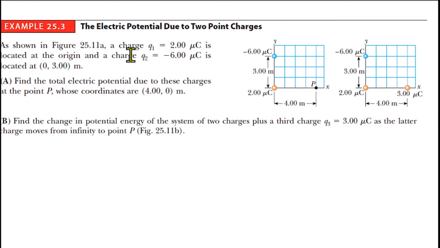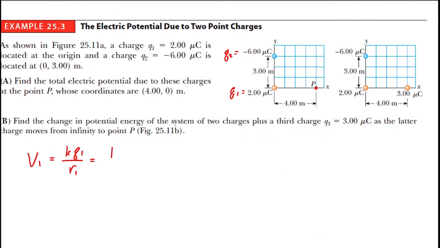Okay, we are just calculating the electric potential at point P, and P is right there, due to these two charges. So we'll calculate potential due to, we'll call this thing Q1 and this thing Q2, for the sake of our sanity. So potential due to Q1 has to be K Q1 over R1. You know what I'm saying?